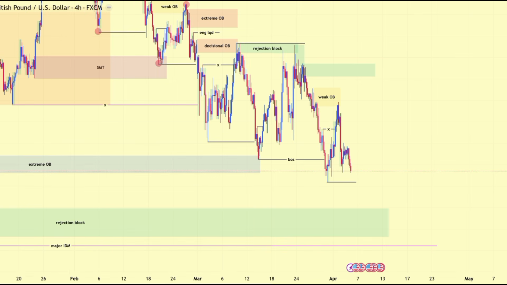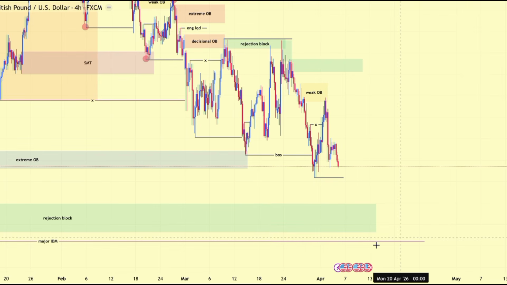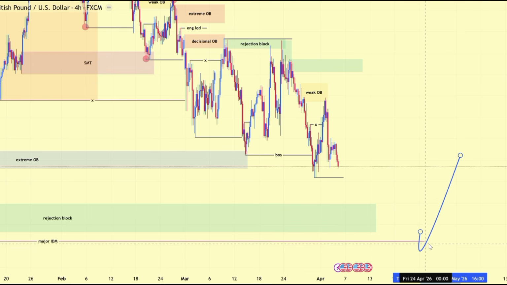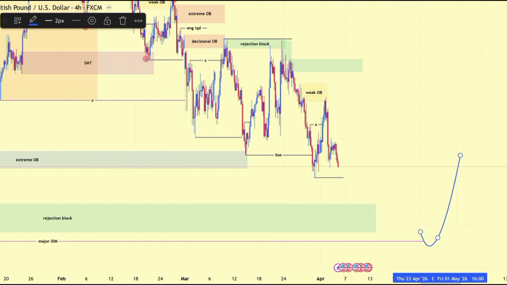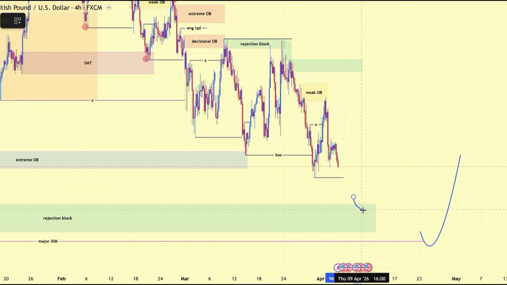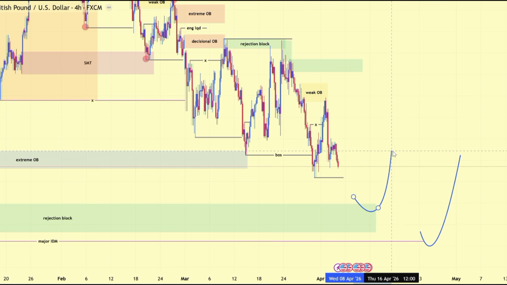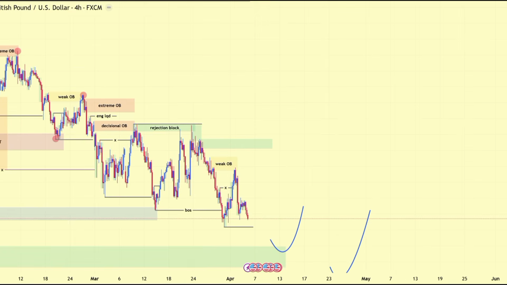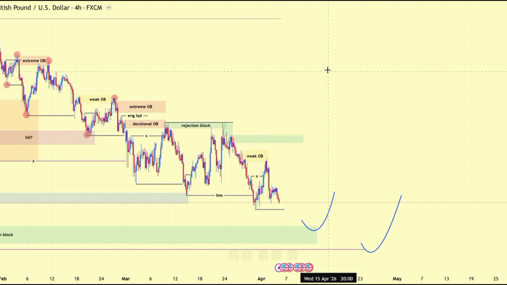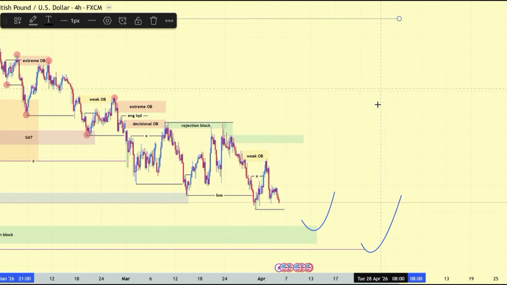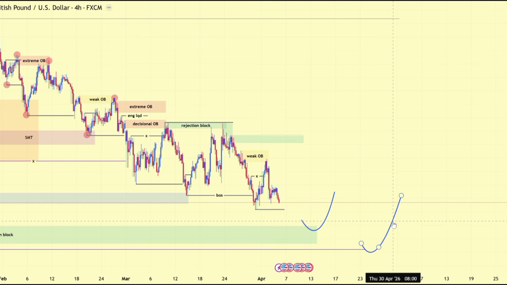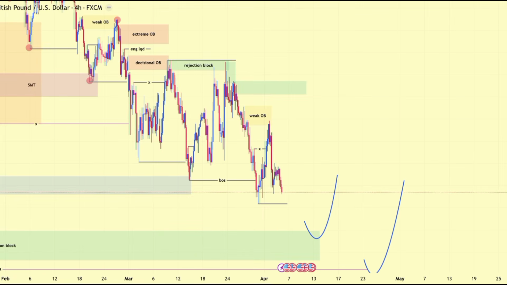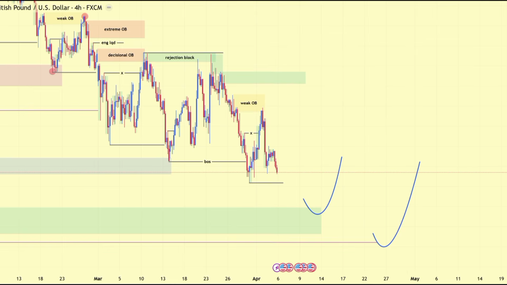If there is no valid reaction from there, then of course we'll be looking for the reversal from the major inducement, the weekly major inducement, and this here is our high probability buy, after the takeout of this major inducement. This here will be our high probability reversal all the way towards that external liquidity. So here are our two reversals that we are looking forward to, and that is my bias for Monday, so that I get to see what price will do here. Will price reverse from this rejection block all the way towards this weekly external high, or will price reverse from this major inducement? So let's see what this week unfolds.